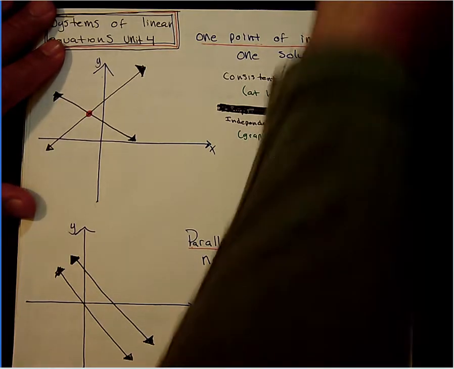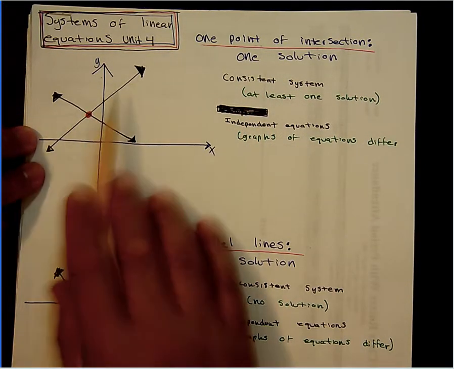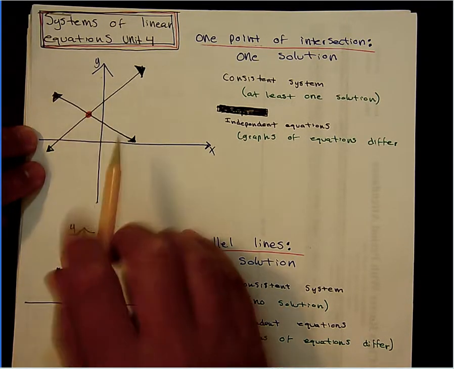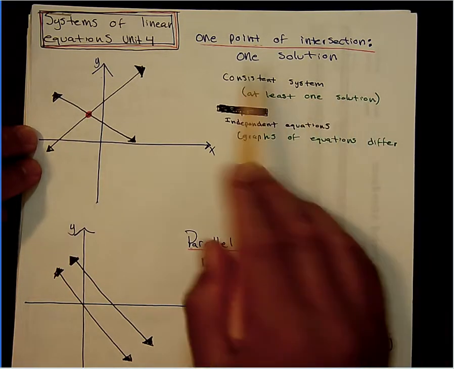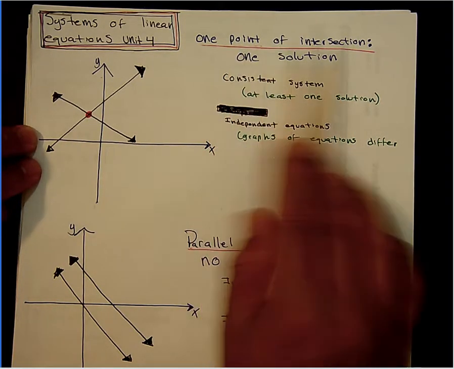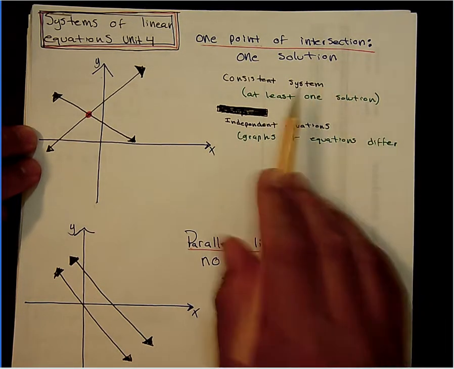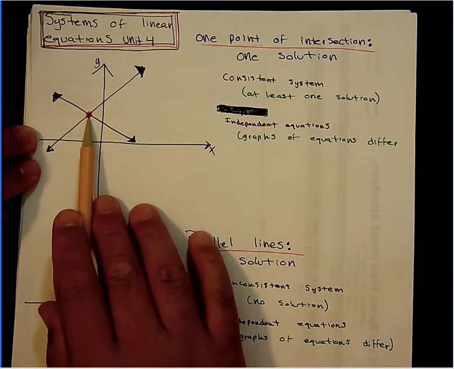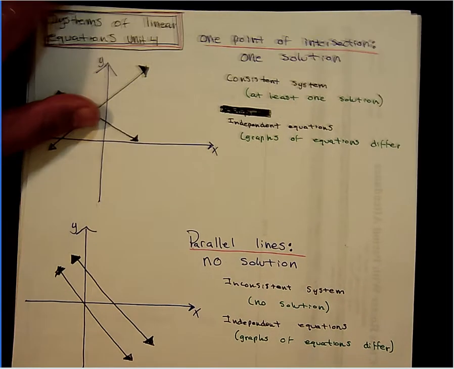I was going to show you what a solution means. So for example, that's a line, that's another line, so that's a system. There are two lines, and this type has one solution: one point of intersection, which is the red dot. That's how the graph looks, where they intersect at one point. So this system has one solution.